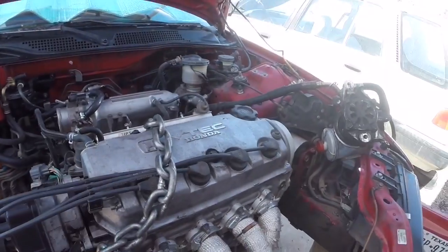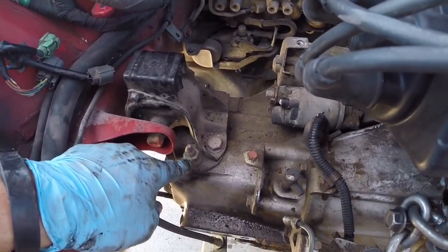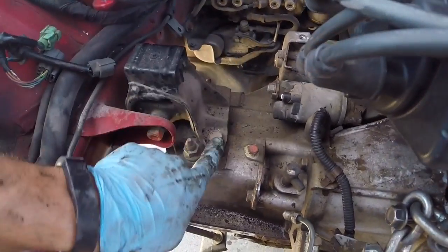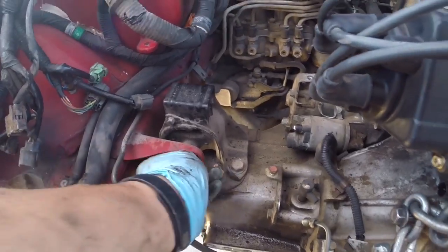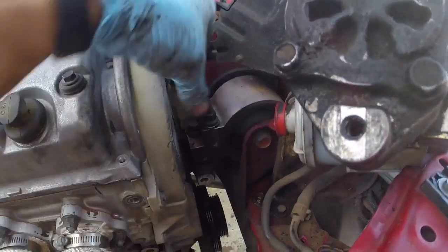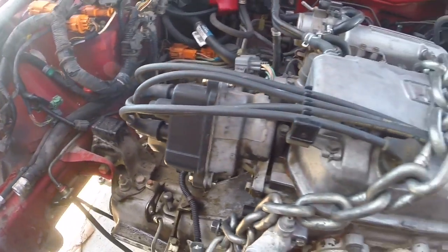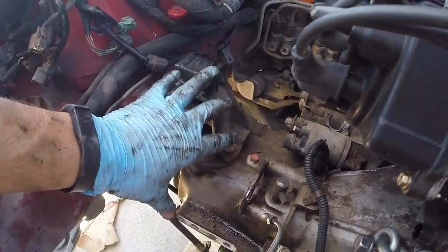And then get your engine supported, and you can go ahead and, I like to remove all 3 of these, 2 bolts and this 1 nut, and then the bolt for the mount. And same with over here. I'll remove these 2 nuts, this 1 bolt, and then the mount. That way you can pull the mount out of the way, and it gives you added room to get the transmission and the mount. We'll get the mount off the transmission and get the motor up a lot easier.